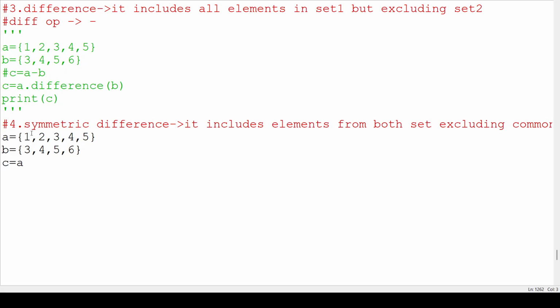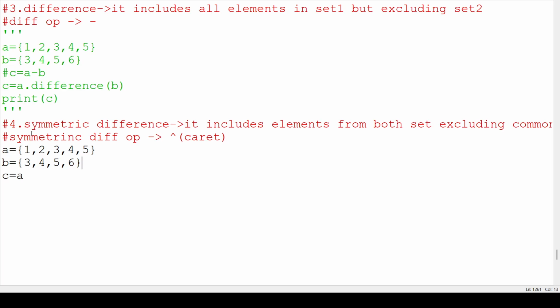Now the symmetric difference operator is the caret operator. The upper arrow mark, this is called the caret operator.